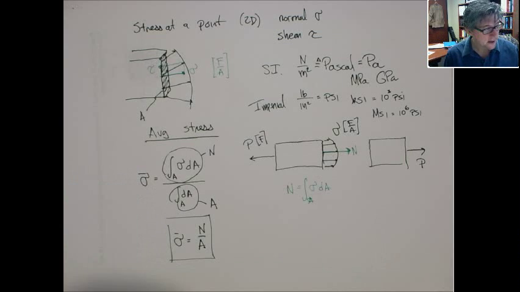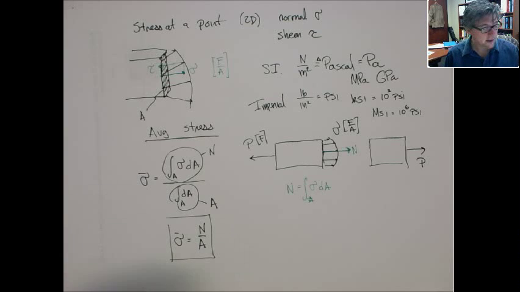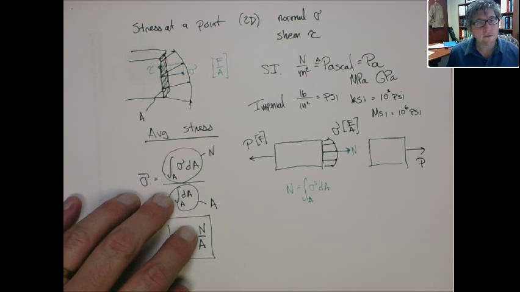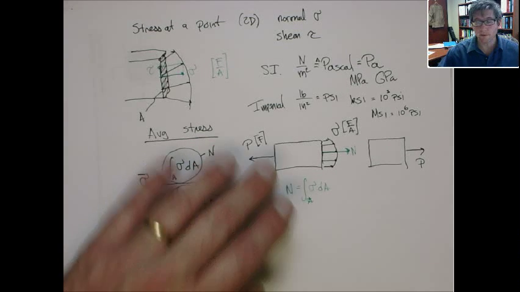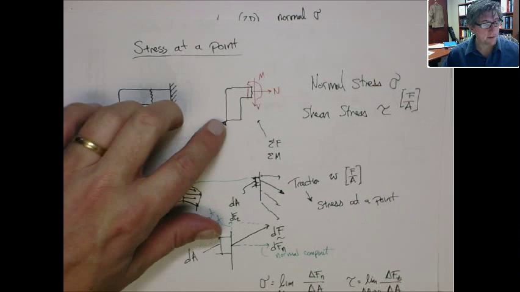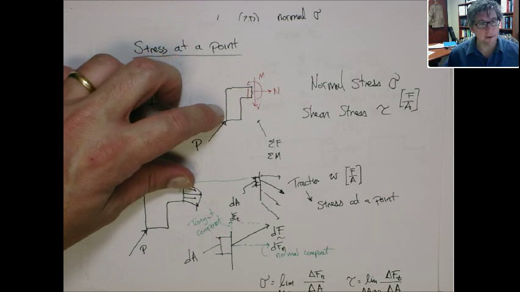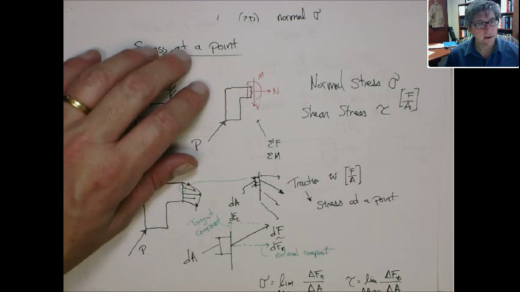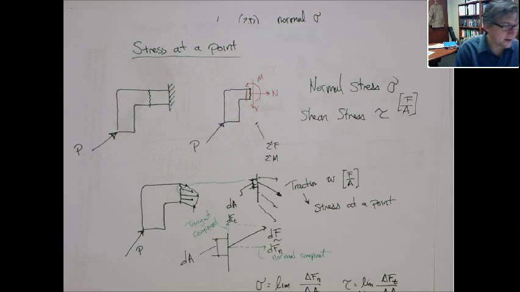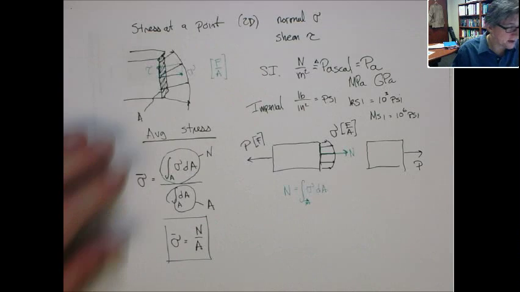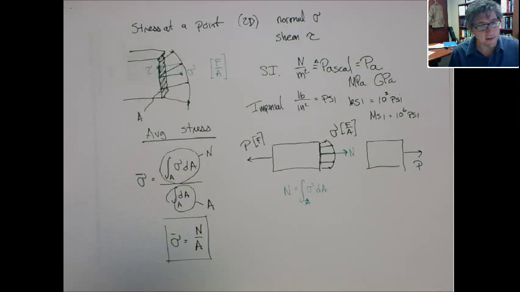Average normal stress. The basic approach to getting this is you can get N from equations of equilibrium on the free body diagram. So for example, this was the problem. You can get N from the sum of forces, sum of moments. Once you know N, you know this cross-sectional area, right? Again, that area is the cut area. It's the exposed surface area. That's A. And then we get the average normal stress.